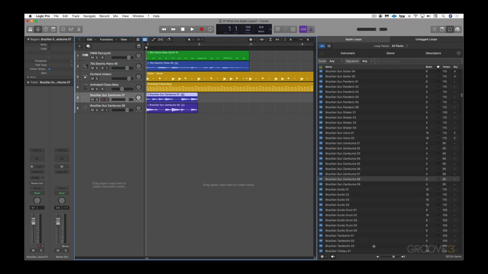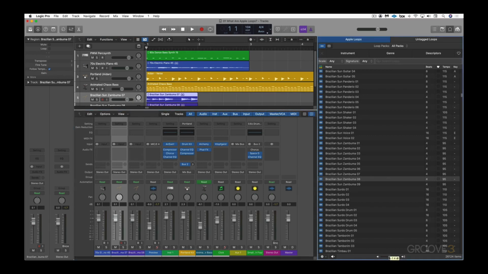Now we have this level slider here to adjust the level of playback. And if we open the mixer, you'll see that that's kind of just a remote control for the preview channel. So I'm going to option click there and snap it to 0, so it's back to the default. And then we have the preview button here, where we can stop and start the preview when we're parked on one of these. But when you click on one, it's going to start automatically. So you can stop it either by clicking again or by clicking that.